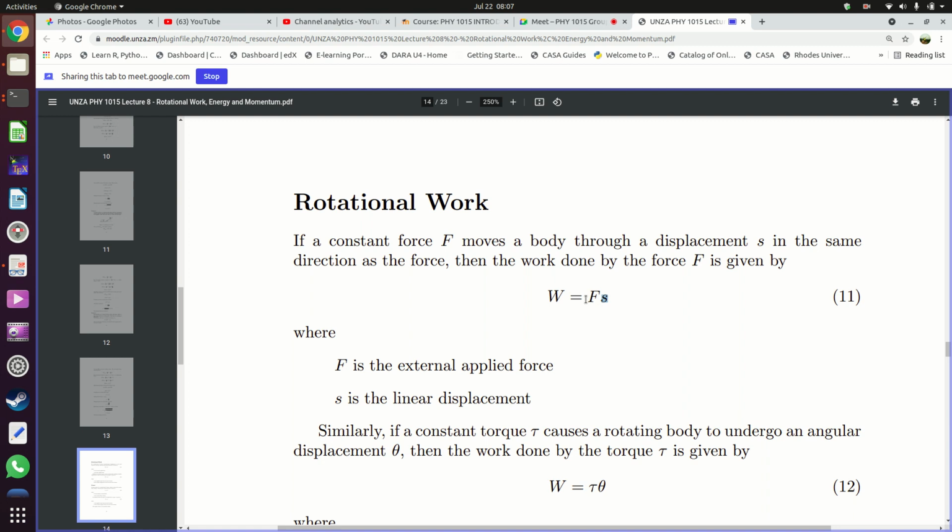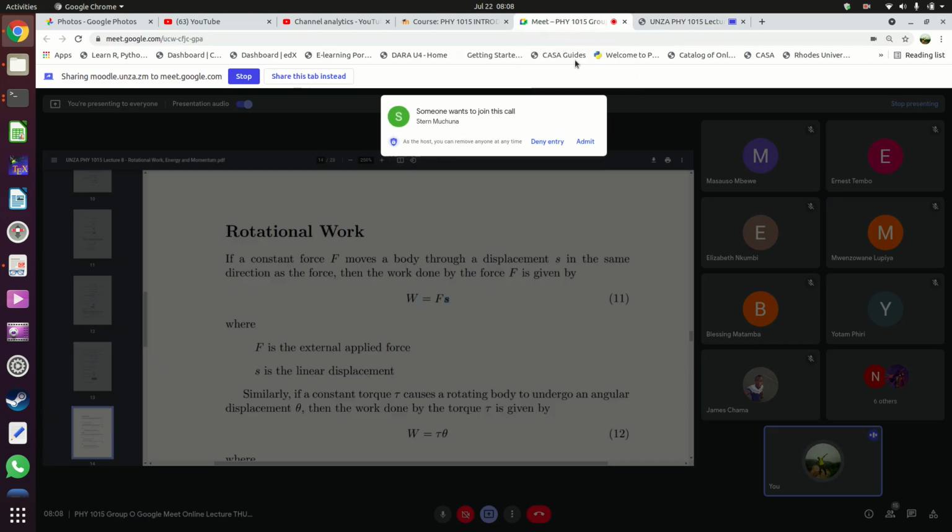We do work so that we transfer energy from ourselves, the people performing work, to the particular object on which you are performing work. So the object you're performing work on is going to end up having gained kinetic energy. The amount of kinetic energy which the particular object is going to gain depends on how much work you have done. That is according to the work energy theorem. This is when we were talking about work done in a straight line.